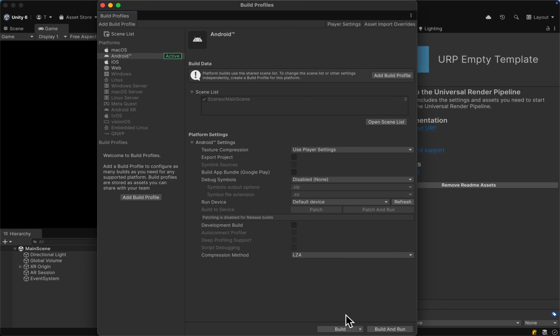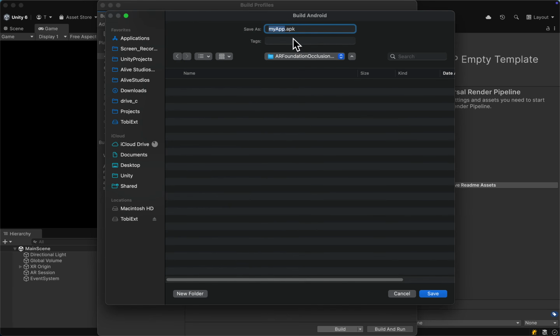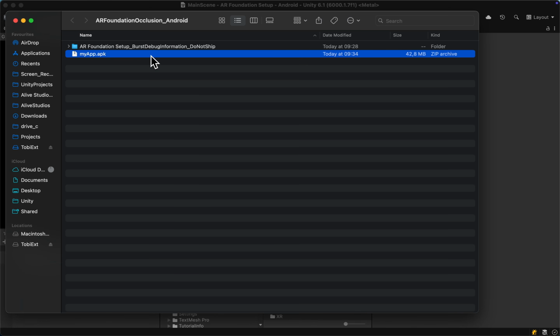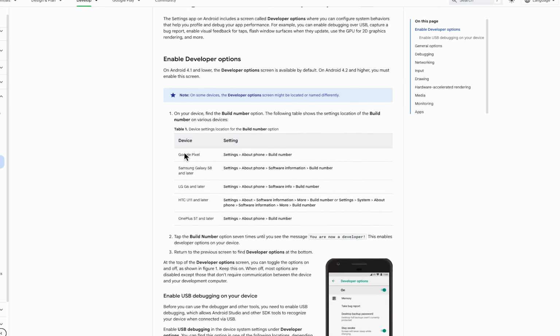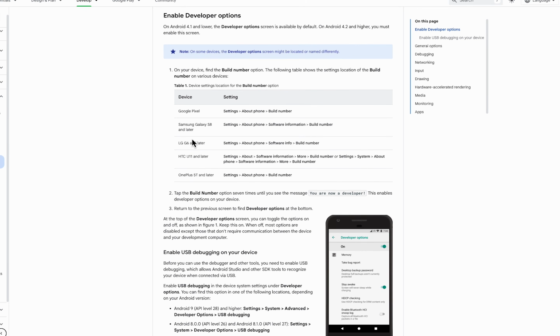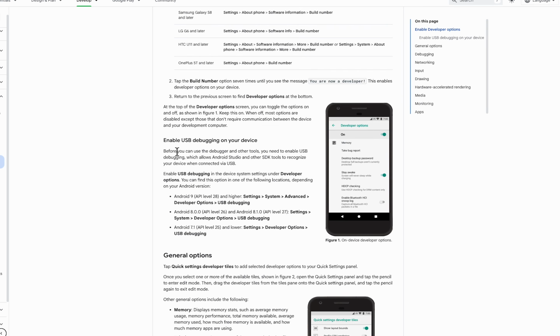So then all we need to do is click on build, then make sure to set a name and set the APK name, and then click save. And then it will create an Android APK that we can then load onto our device and simply test out. And in order to install this APK to your Android phone and test out the app, you might have to set your phone to developer mode as well, but this might be greatly dependent on what kind of Android phone you have. So is it a Samsung or a Huawei and whatnot.